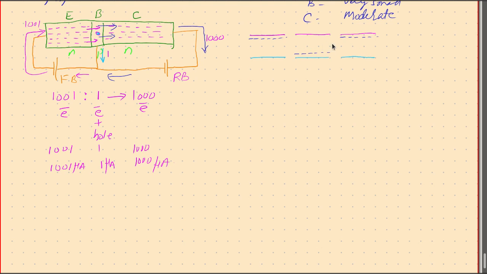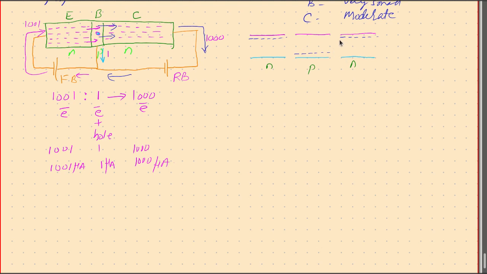So this is the situation when we started, but when they are fused together, then they cannot remain like this, as we discussed in our PN junction lecture. So the electrons from this N region start moving into the P region, and therefore the energy in the N region gets reduced, the energy in the P region gets increased, and this imbalance in the Fermi levels keeps reducing, and finally it diminishes.